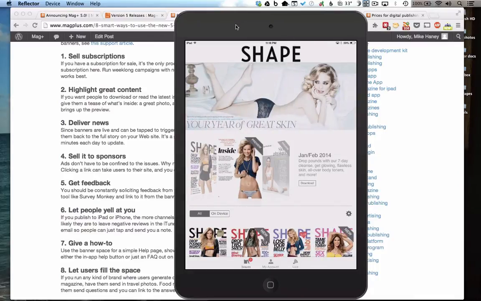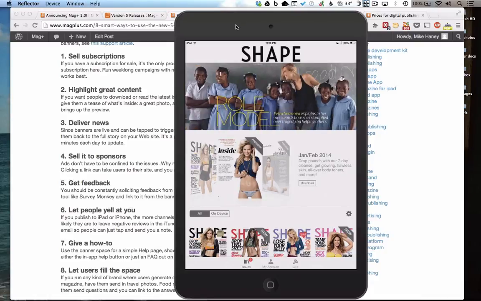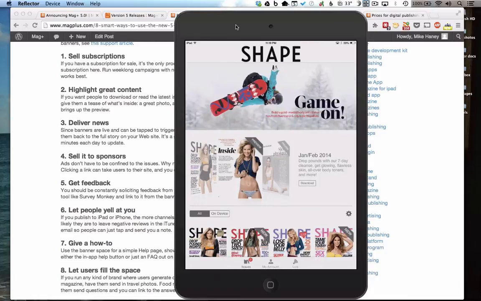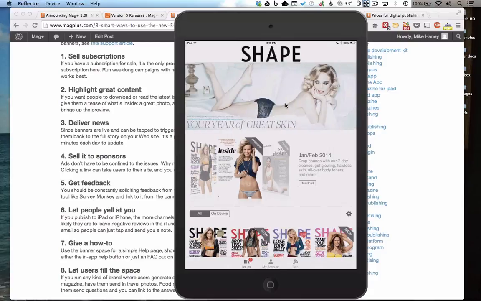This could actually be a news space for you. Because again, these banners can be tapped not only to initiate a purchase, but to open a link out to a website. So you could pop out to the in-app browser and go to a particular site here. And so you could use these banners every day. You could put news stories in here, 5 top news stories for that day, and cycle through. So it becomes a bit of a headline billboard for your app. You can also sell this space to sponsors.